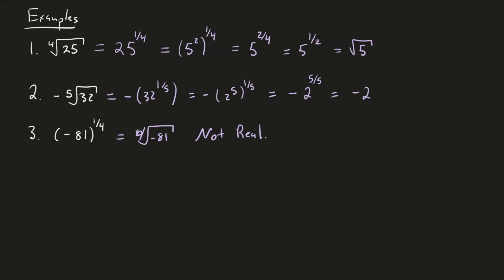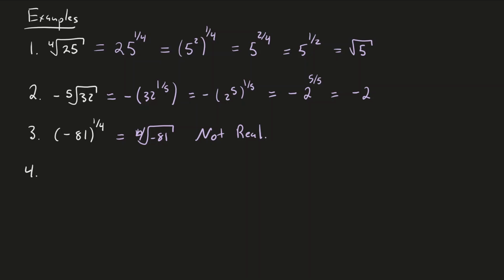I also want to point out that sometimes fractional exponents can hide non-real radicals, and some of the algebra that you can do only works provided everything is real. So you do need to double check before you do any of the algebra that the things are real, because it can pass from real to not real or not real back to real, depending on some invalid algebra in that case.